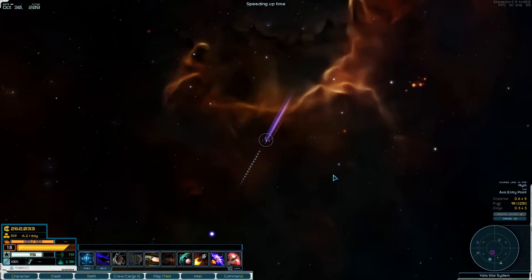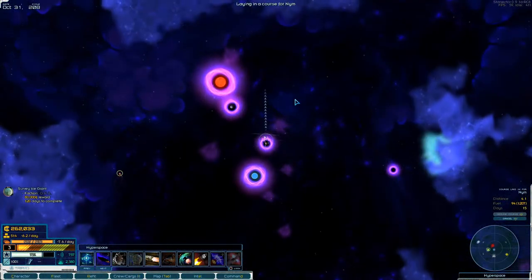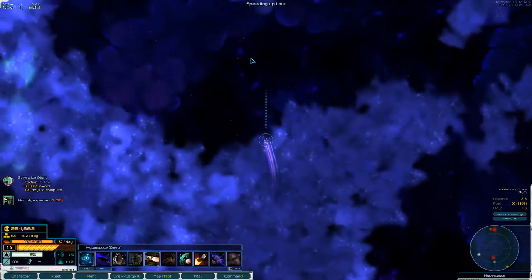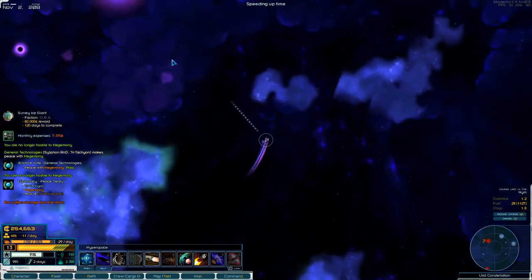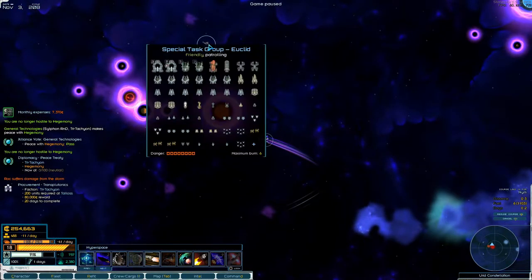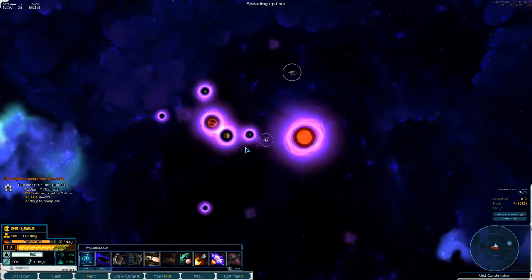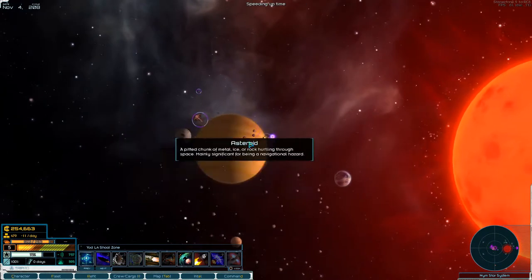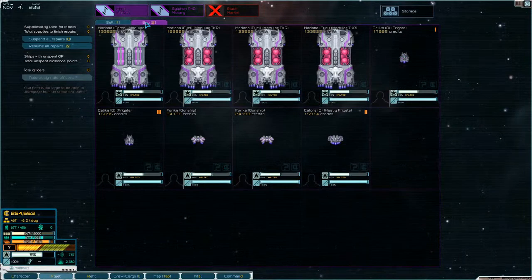We do have 262,000. Getting another ship would take us down to around, well, I'm thinking a ship in the 200,000 price range. So a new ship would take us down to around 250. Euclid. Cosmic station is right there, nice. Let's see, buy ships.